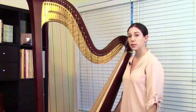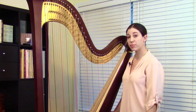A couple of optional things. You might want a pair of safety glasses when working with the wire strings, just to protect your eyes. And I also have a small pair of pliers. This can be really handy if you have a string that's stuck or you're having trouble getting it out from the tuning pin. Of course, you'll also need a full set of replacement strings.